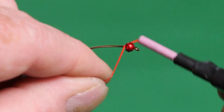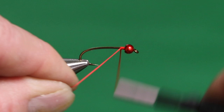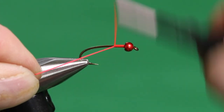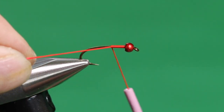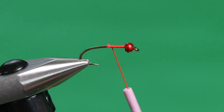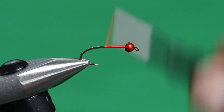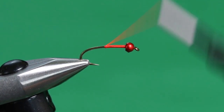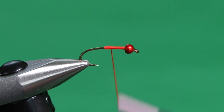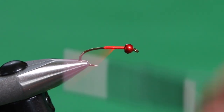So we're just going to start this Uni-Stretch just like tying thread. Wind that down. And this is just simply to avoid having to use excess amounts of tying thread to build up the underbody. So only about halfway down, come back up. And just like regular tying thread, you can spin this counterclockwise to flatten the wraps.